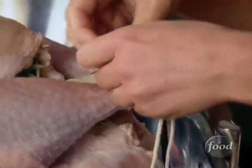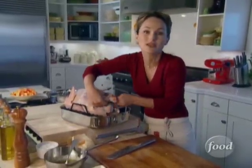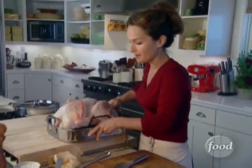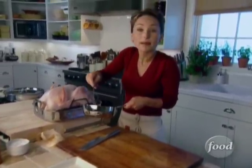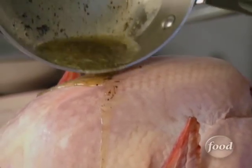I just wanna tie the legs together to keep the shape of the turkey. That way you take it out and it looks beautiful and everybody oohs and ahs over it. There. Perfect. Now, for the rub. So the melted butter, the herbs de Provence, salt, pepper, and a little bit of olive oil. I'm just gonna spoon it. Actually, we can just pour it.